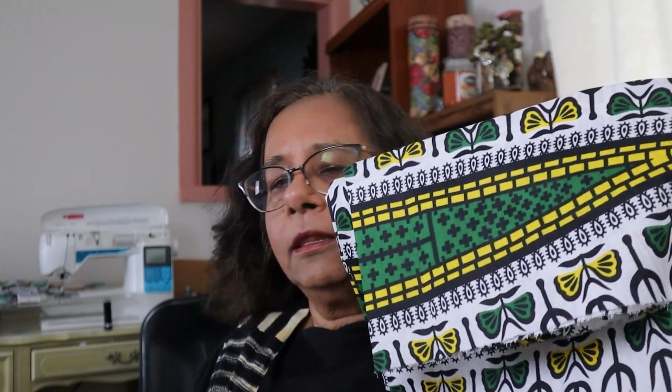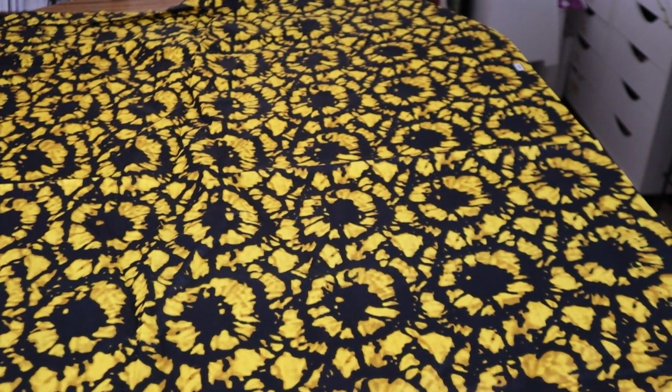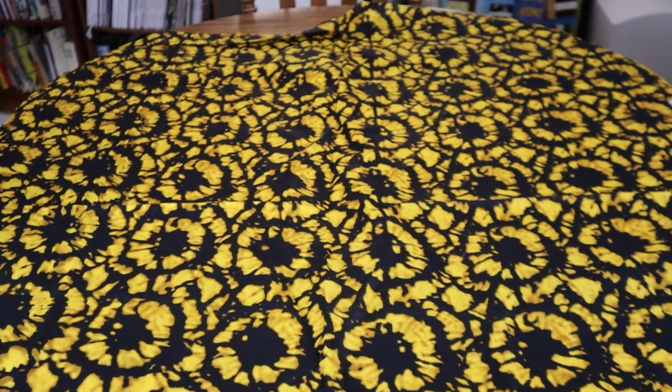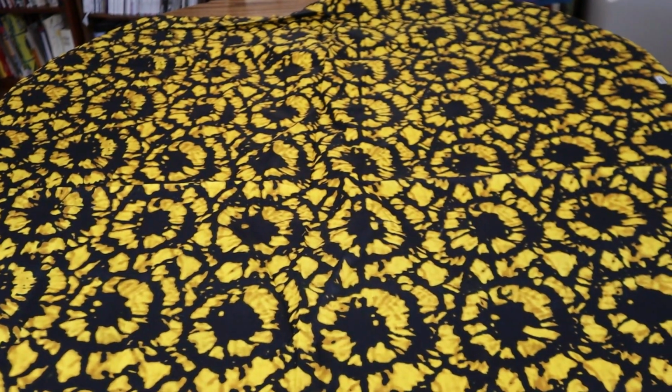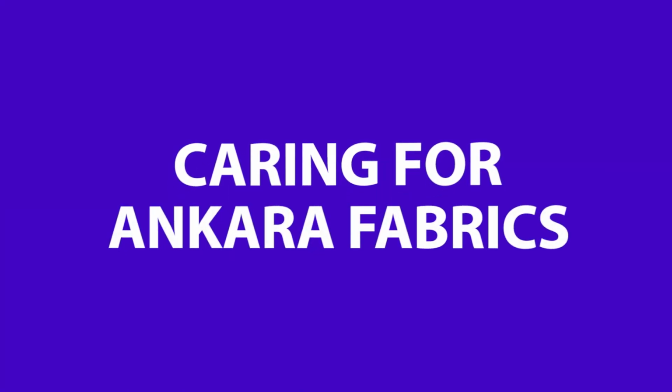So what I've found, most of these have geometric designs. We've seen floral designs, and we've seen symbolic designs that represent particular cultures or particular stories. African fabrics often carry cultural meanings with specific patterns and colors representing a particular tribe, their stories, or their traditions. Because of the history of the fabric, the designs are also likely to have Dutch, Indonesian, and other influences as well.